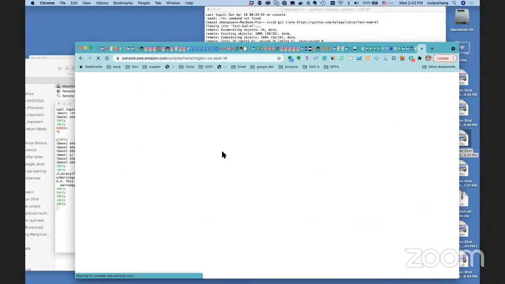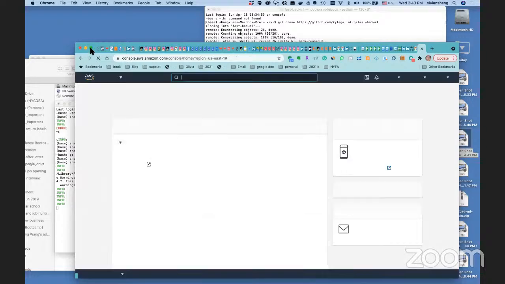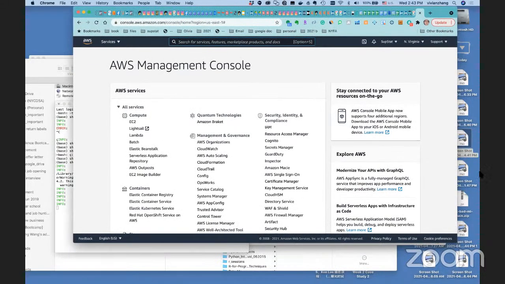They ask for my mobile number, and I'm into this page. Just make sure, if you haven't done this before, you're choosing the root user instead of the IAM user. Yes, that will give you the permissions that you need.